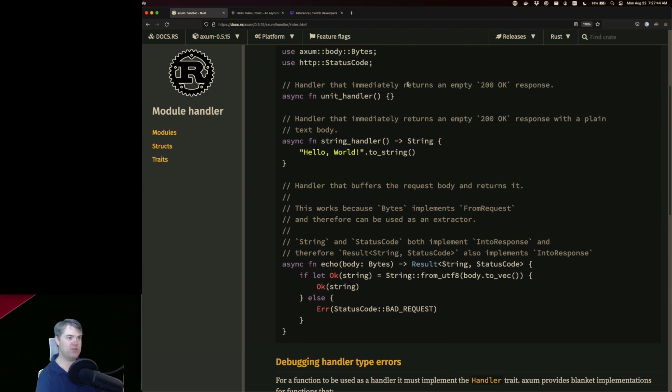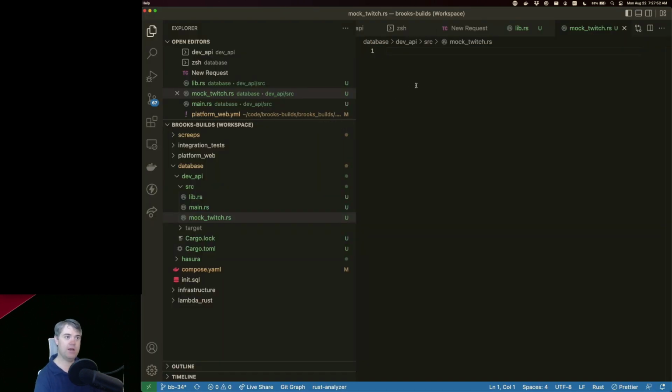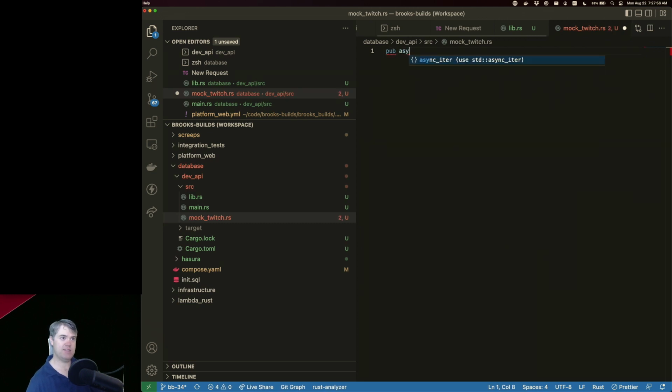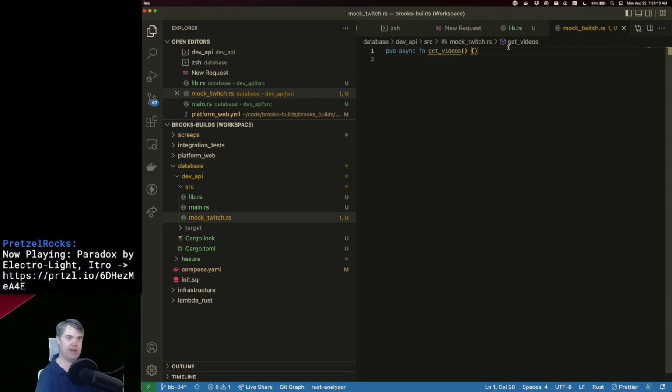All right, well, if I just do this, it will return an empty 200 OK response, which for incremental building is going to be fine. So we're going to do a pub async function. This will be get videos. Okay, so this returns a 200 OK.